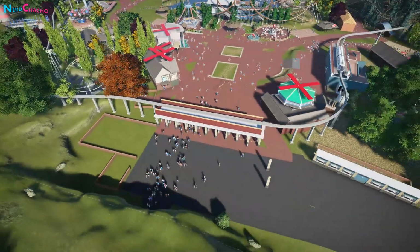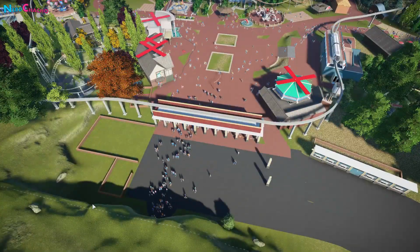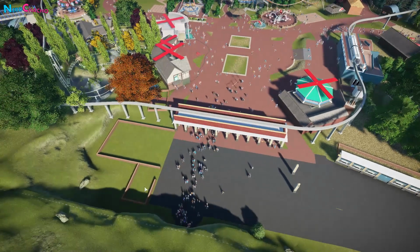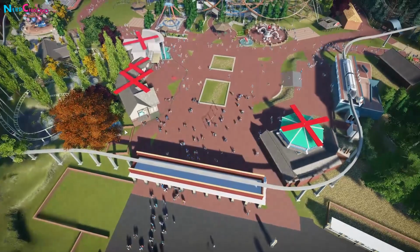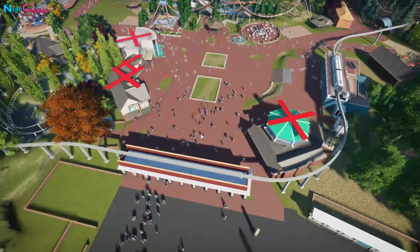And then when it comes to this idea of crowd control and guest distribution, where they're going to be going, I'm going to be putting duplicate facilities in. So we're going to have toilets and stuff down here. We'll also have toilets here, and we've also got toilets here. And again, you do this to distribute your crowds.